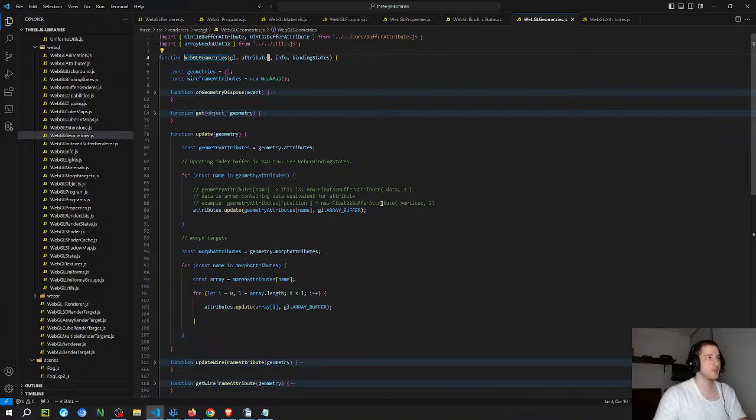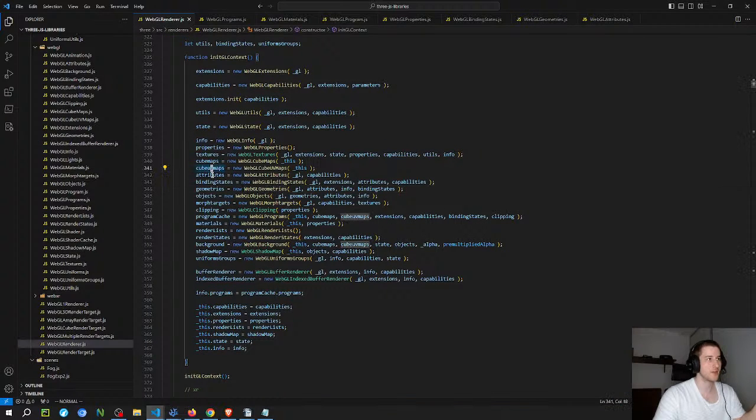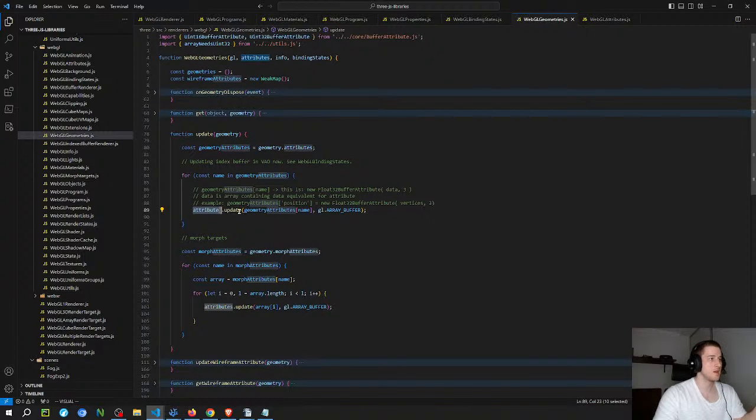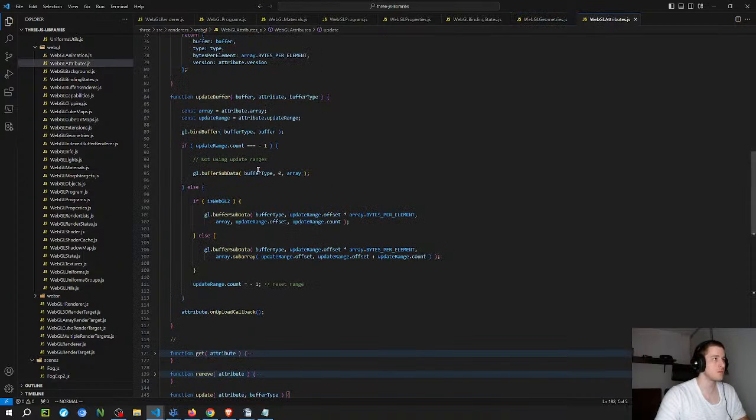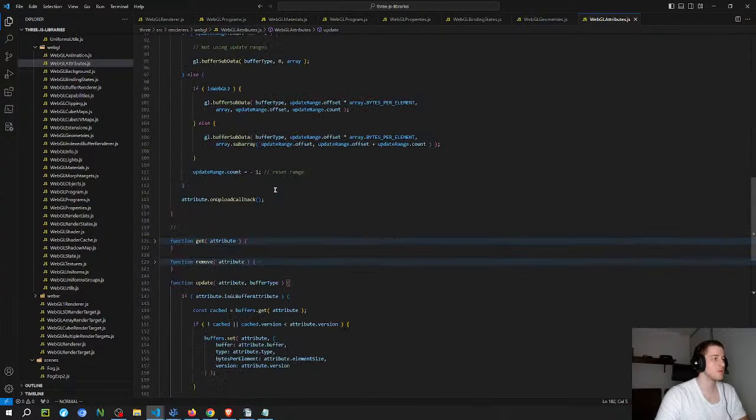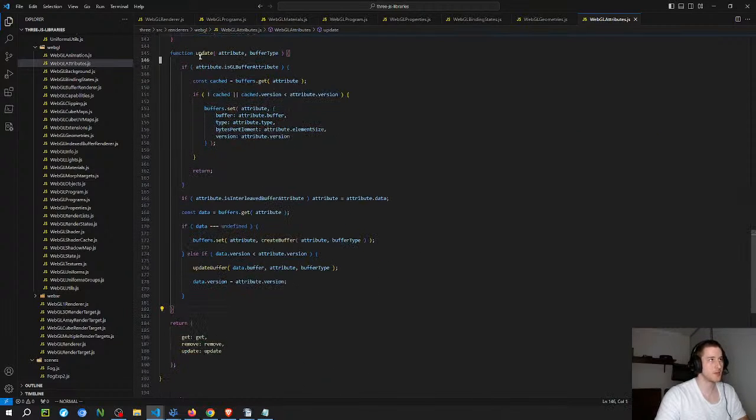So it's gonna call the update. When it calls the update for this class here, it's passing the current geometry that is gonna render. And then it's gonna use this class, which is the attributes class that is defined here, because it was passed as an argument to initialize the class. It's going to call the update for this class, which is this function here.